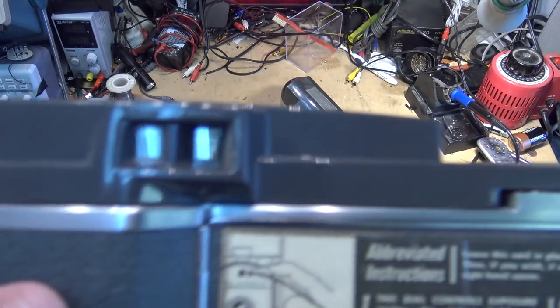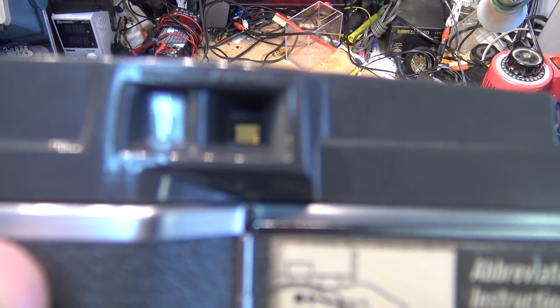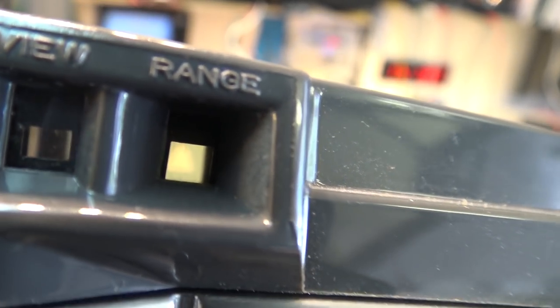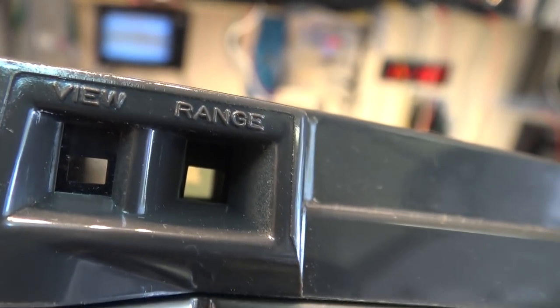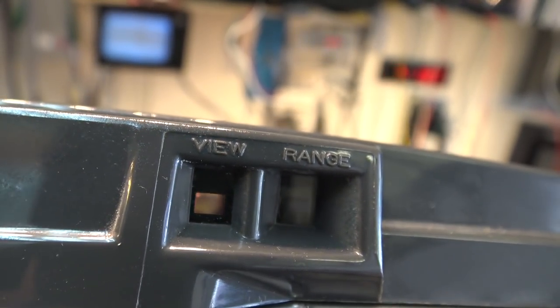Let's see whether I can pick this up on my camera and give you guys the effect. Let's see if I can get this rangefinder to show up on camera here. When I turn the dial, whether you're going to see anything change or not. Probably not. But anyway, that's how you focus. This one was your viewfinder. And this one here gave you the split image.